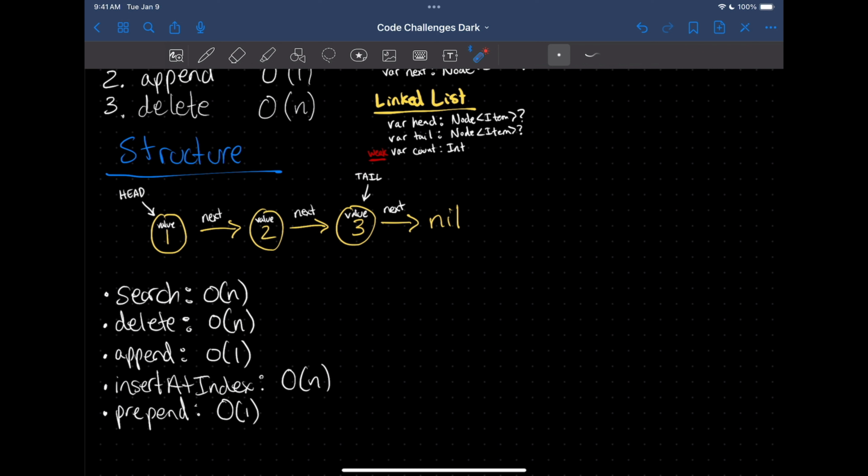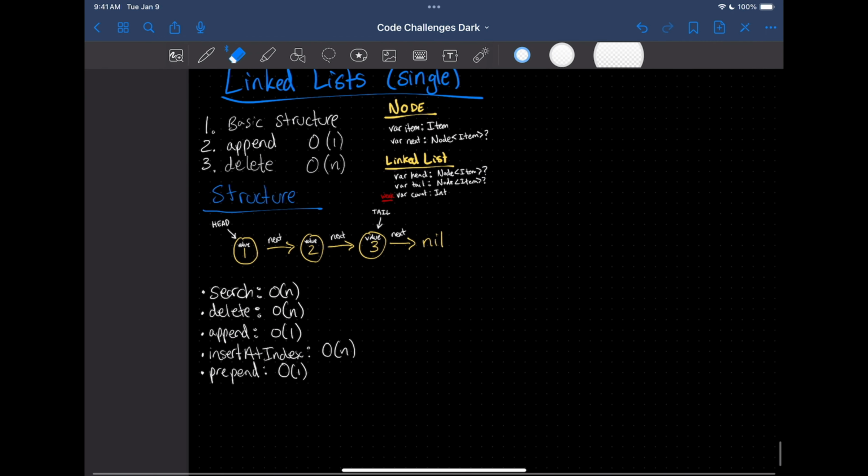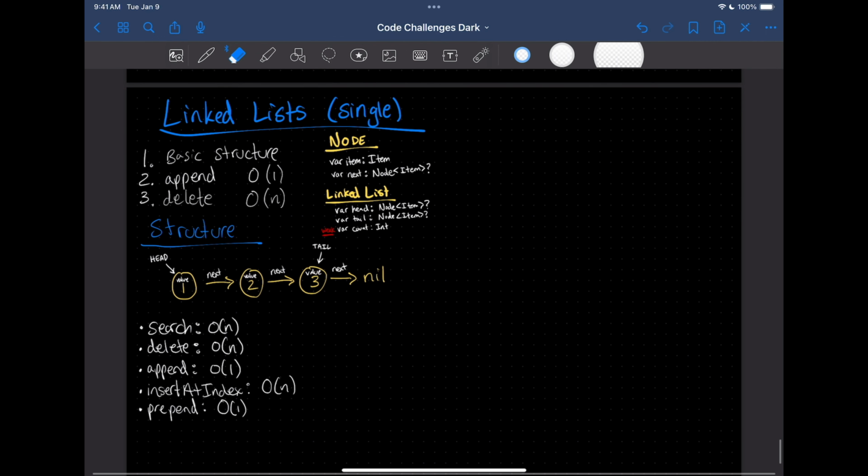So the real benefit is append and prepend, but that also breaks down if you're doing large amounts of operations where you're going to have to dynamically allocate and free memory. In some of those situations, an array is actually better. But regardless, we're talking about linked lists, and we need to learn how to add nodes and think about that, and then we'll get into delete.